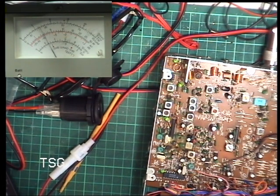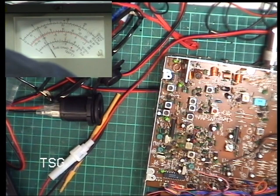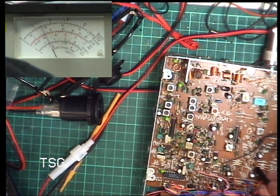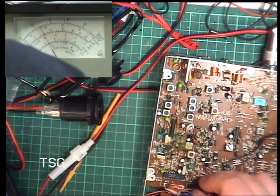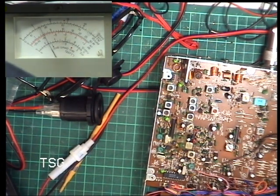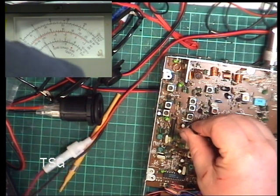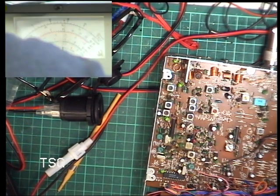And I reckon the deviation on that one, don't tell me I didn't label it. No, I didn't. Okay, well, I've got RF meter, Squelch, TX meter, so that must be deviation. No, it's not. I think it's that with a dirty pot.